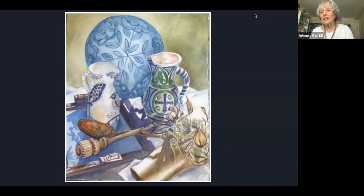And I like using my own things, and the advantage is I could see them in different light, and I would put them near a window, and I even took a photograph of them because it couldn't stay there forever. My watercolors work very slowly, and I have to say it could take me almost a month to finish them because I would keep going back and layering. You could see the shadows here are a deeper blue. So I didn't leave the white of the paper here. I just layered on top. Next.